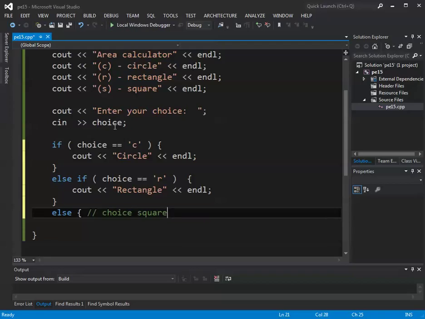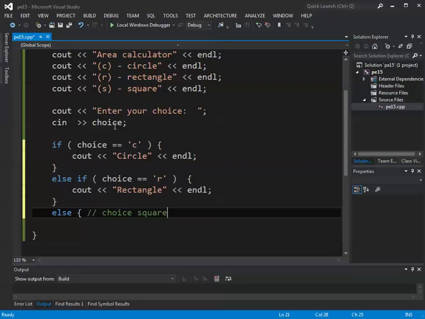Now the problem with using the else statement here is that else catches all, right? So if it's not C and it's not R, then we're going to assume it must be a square. And hopefully we recognize that our users don't always follow the directions, right? So if we ask them to type in C, R, or S, they might just quickly hit the keyboard. They might hit A right next to S, and that would be a mistake.